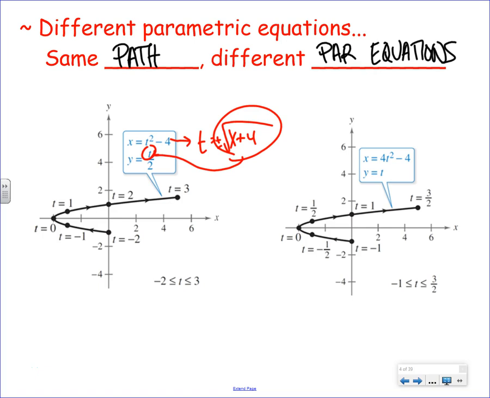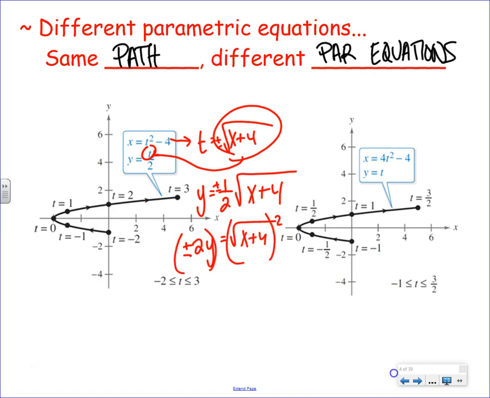The timing has just been completely disregarded, which is also dangerous, but it's another life lesson for another day. The timing has been completely disregarded, and now all of a sudden, you have the path. And maybe the path isn't super clear as to what's going on, but if you were to do just a little bit of math, maybe it would make a little more sense why the, well, squared is positive anyway.